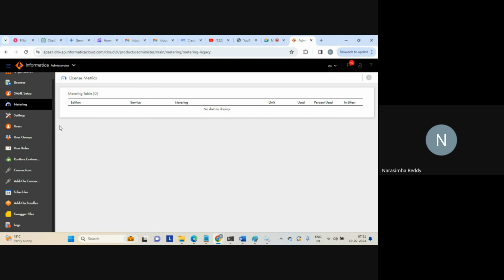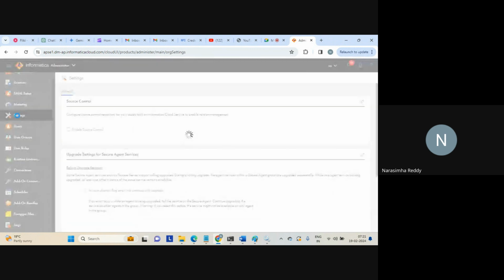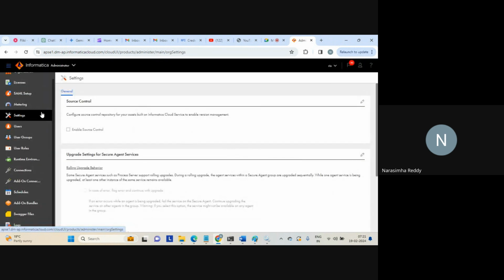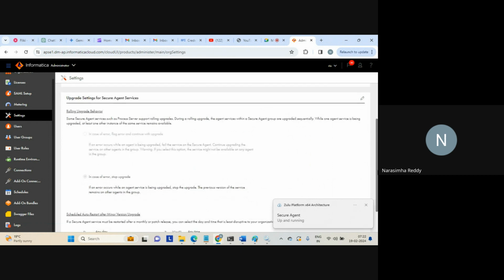Remember that. Fine. Now the next question: if you want to roll back whatever activity you have done, we could control that by using what? Global settings. One, version control. If you want to have it, we can enable it. The provider needs to have access to that. And second, rollback operations like upgrading. That also can be done over here.